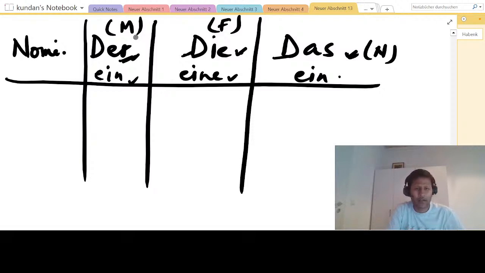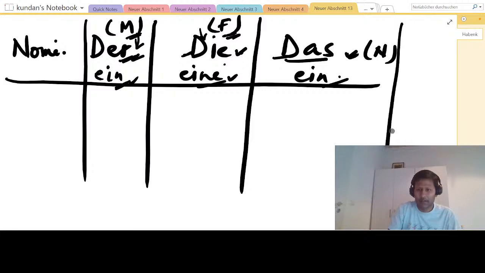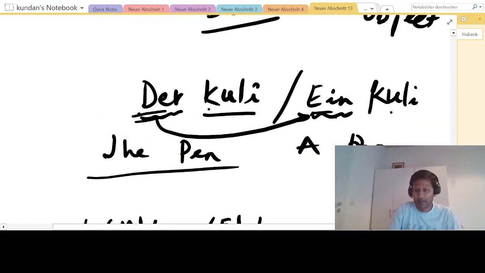It is not like in English, where all is the. Here this is der, this is die, and this is das for neutral. For feminine this is die, for masculine this is der. And in the same way a is ein, for feminine it is eine, and for neutral it is again ein. So you will see that masculine and neutral will match in many things. And let us take one plural here, the plural of all this. Sorry, let me go down.